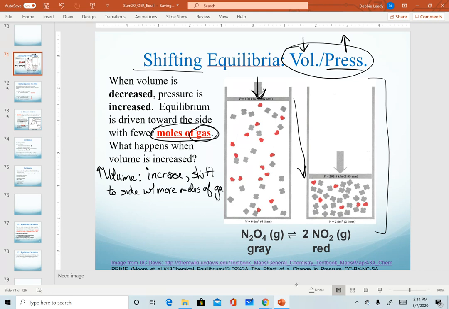Again, it's only the gases that are affected. If I have solid, liquid, or aqueous in a reaction, those substances will not be affected by shifts or changes in volume or pressure. If we decrease volume, our reaction is going to shift to the side with fewer moles of gas. Again, just the gases that are affected.